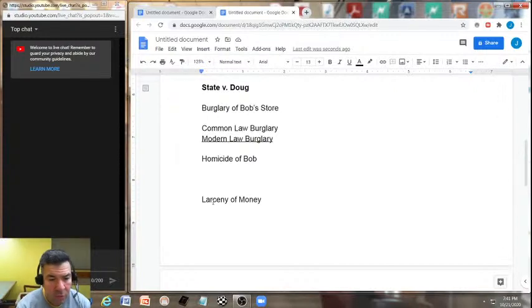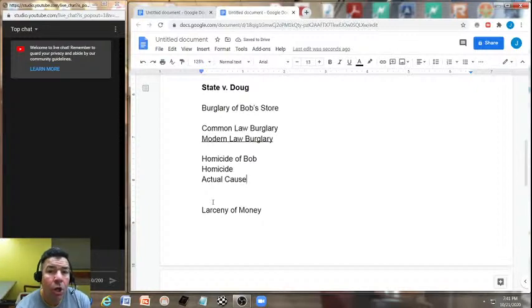Now, we want to make sure to throw down that we've addressed homicide. Have we dealt with the actual cause yet? But for the criminal actions of the defendant, the victim would not have died. Victim being here, Bob. But for Doug shooting Bob twice with a handgun, thank you for your patience, Bob would not have died. Absolutely. This is the but-for test, and that is satisfied.